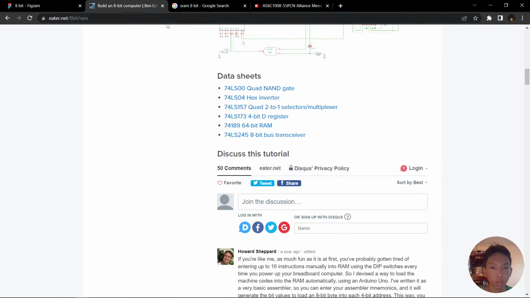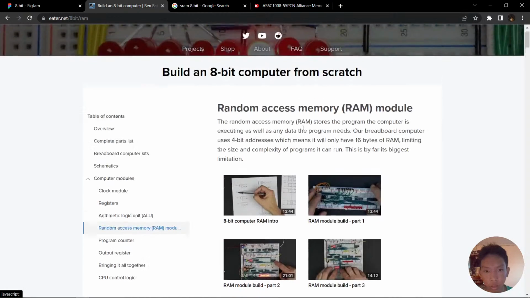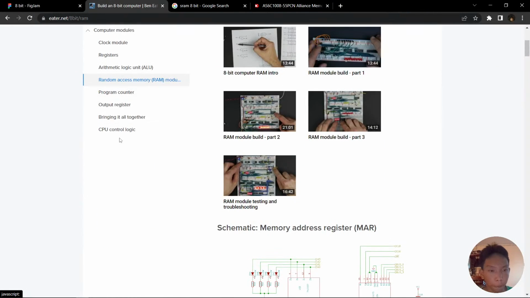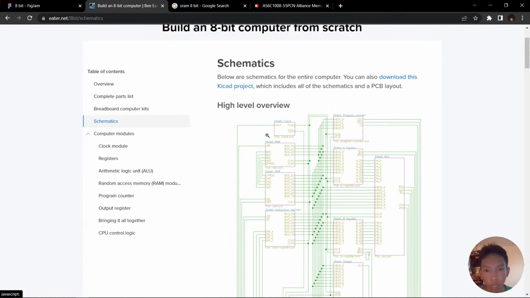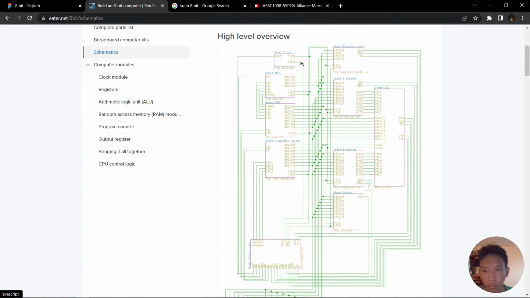So basically what Ben Eater has, he separates the entire schematic. He has the RAM over here, the write and read enable, all with the RAM.